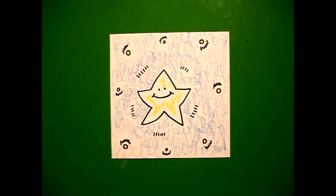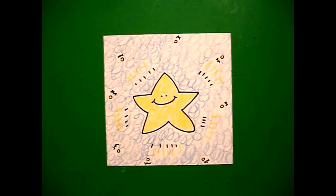Okay, let's see what this looks like all colored in. Here's my twinkle, twinkle little star, all ready to go into the sky.